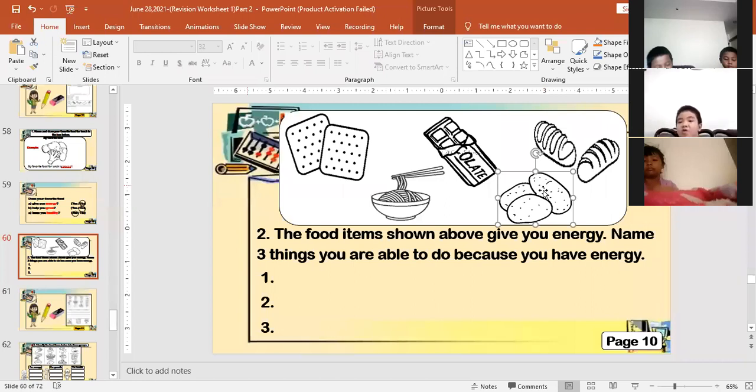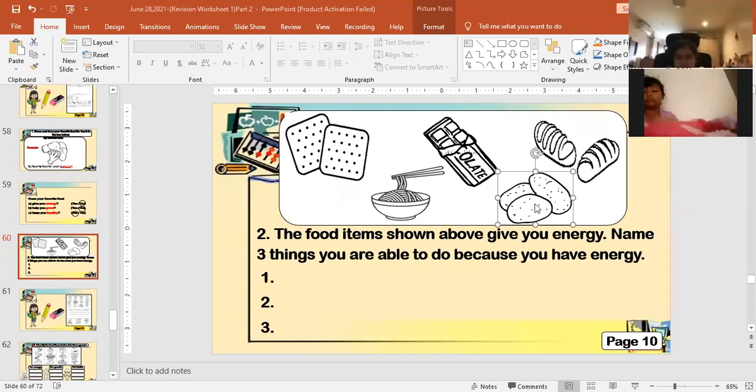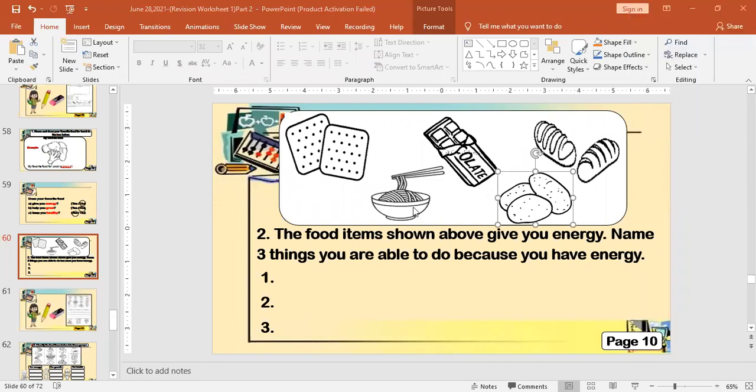What is this? Teacher, may I go to the toilet? Go to the toilet, one minute, faster. Pau, what is this? They use this one in making French fries. What is this? Potato. These are the go foods.